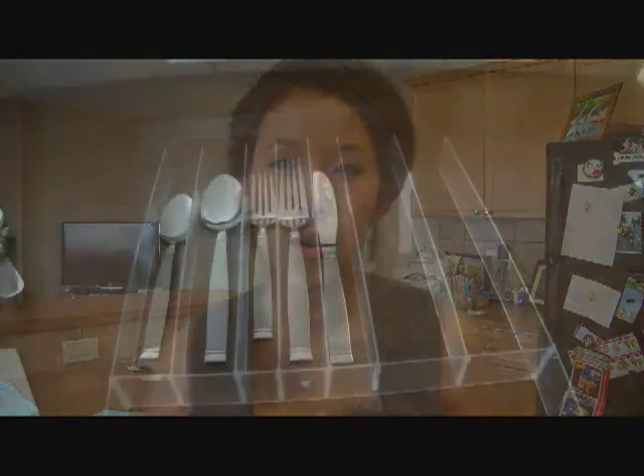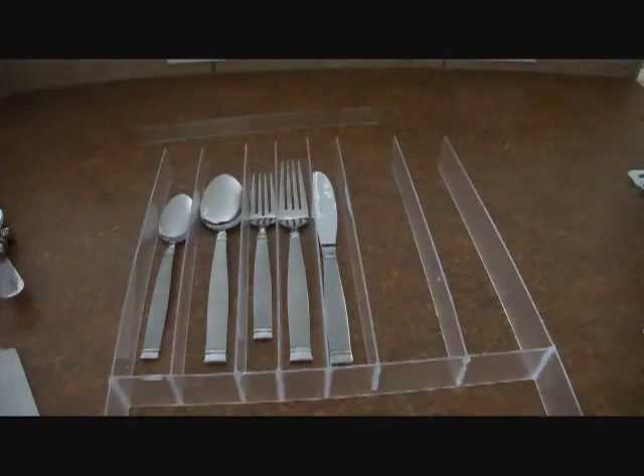This video is not going to be a super extensive DIY — it's just going to show you the steps that I took. It's really just trial and error, whatever works out best for you, whether you want to use silicone or super glue. I've already laid out how I want my cutlery to look. There's a more scientific way to do this — you can draw it out and measure it — but I got lazy and decided to wing it.